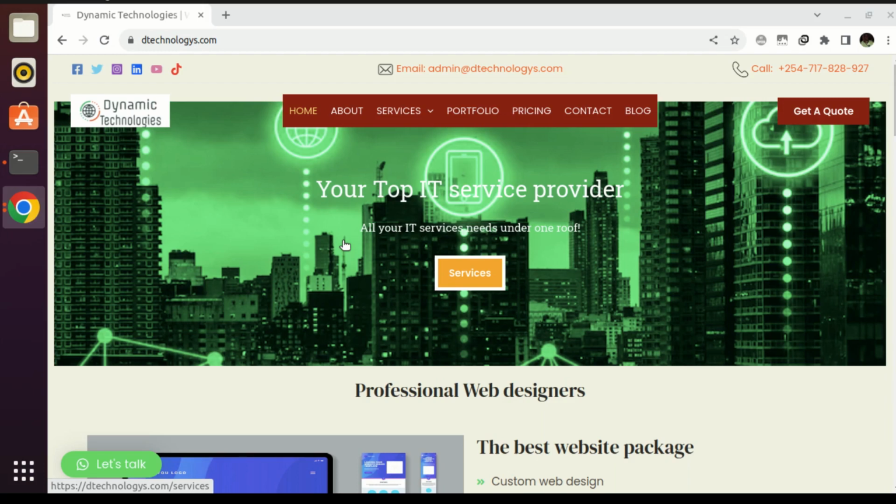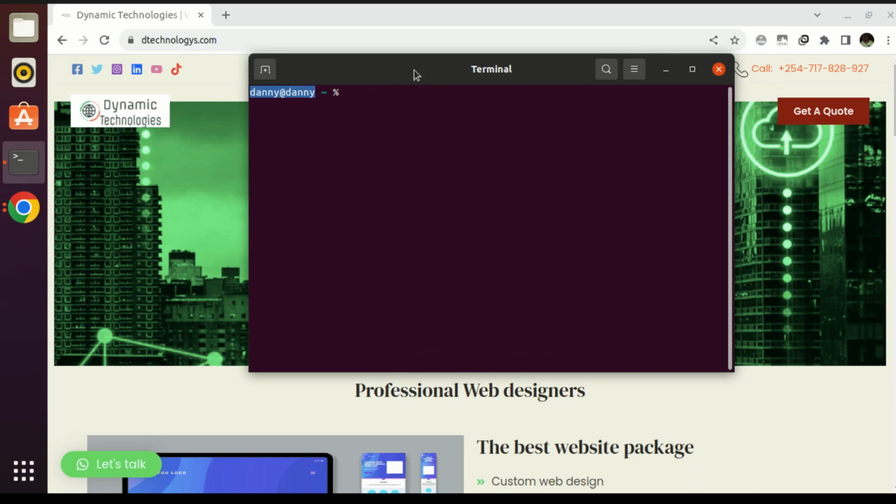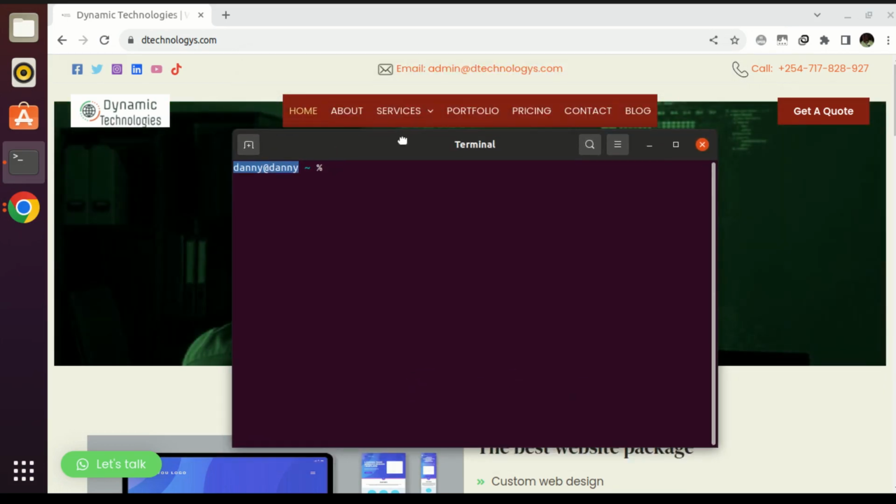Right, but when it comes to Linux, as long as you may have such an interface where you click and all that, we have this command line that makes our work easier when operating with Linux systems.